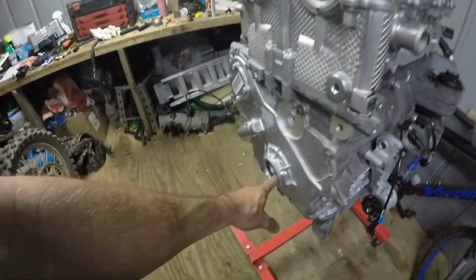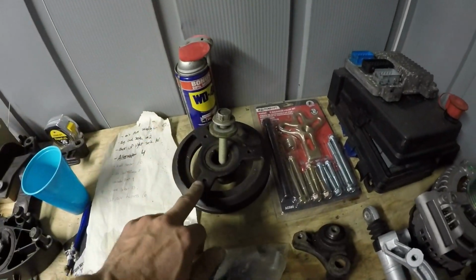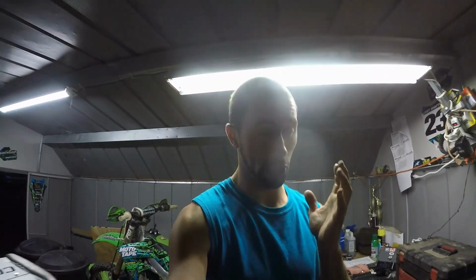I want to get everything as far as I can, as far as the pulleys and everything go. I do have to get the harmonic balancer, or the ATI super damper, whatever you want to call it. I am getting an upgraded one, so it's not going to be just your standard regular harmonic balancer anymore. And the price difference is like night and day. It's like maybe $50 or $60 versus $300 to $400. So it's a huge difference, but I'm definitely going to be doing that. It's going to help with engine vibrations and whatnot. That's besides the point. That is another video, so we will jump right into it.